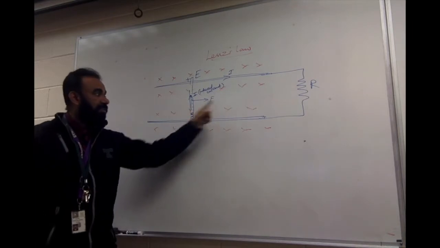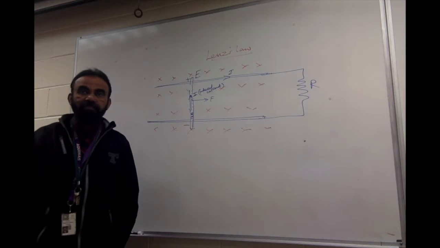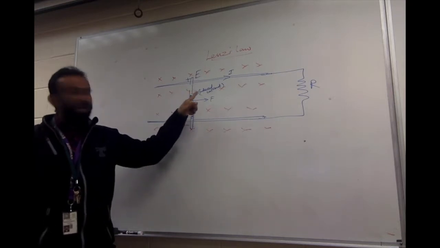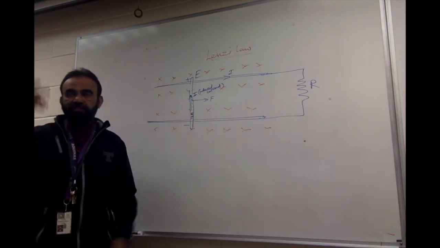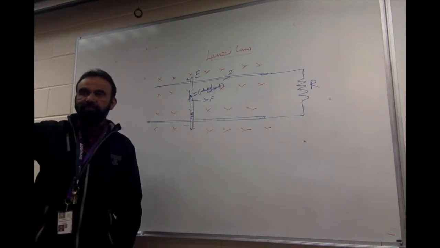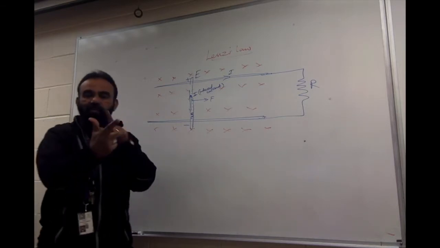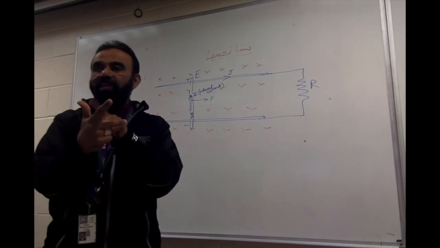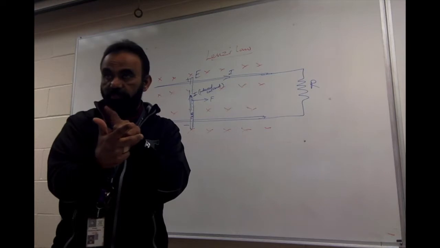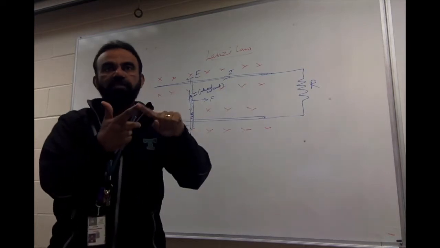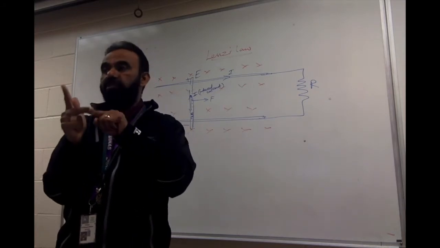Why? Because I moved the conductor this way, and it is placed in a magnetic field. Now, to tell you which way the induced current can flow in a moving conductor, Fleming's right-hand rule. Apply it here. What is this thumb indicating? It is indicating the force that you applied, or the direction of motion. This is the field, and this is not the current you sent, but the induced current.